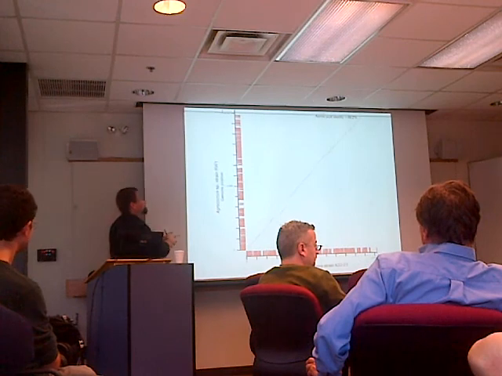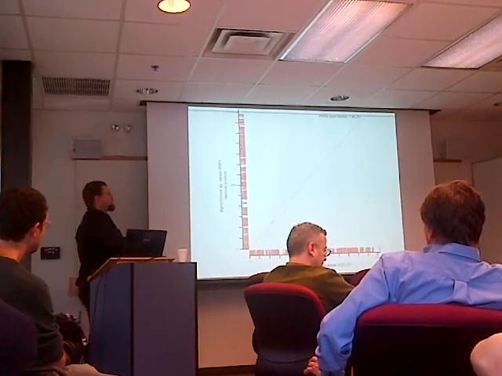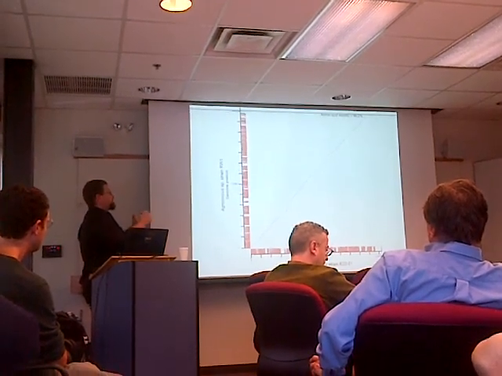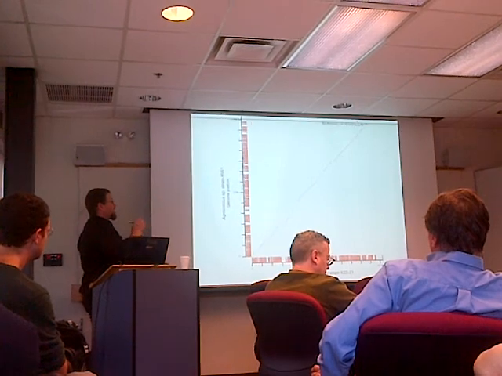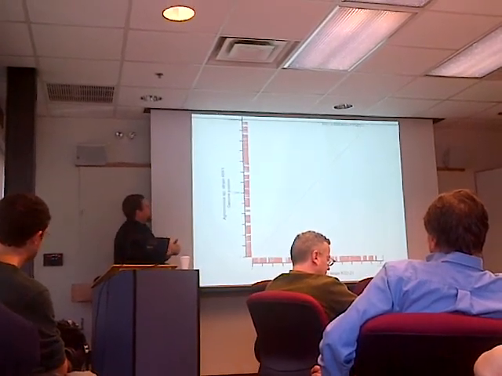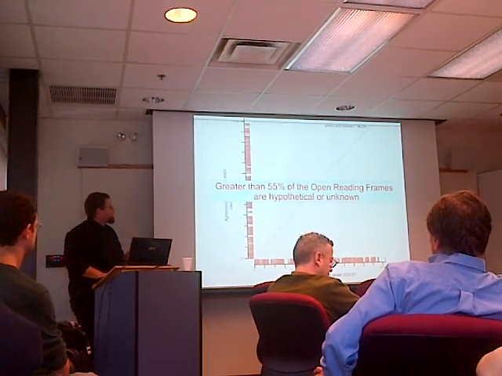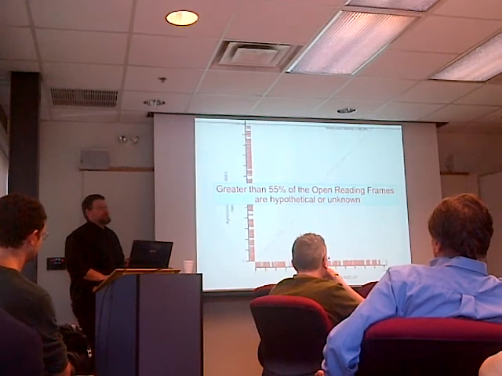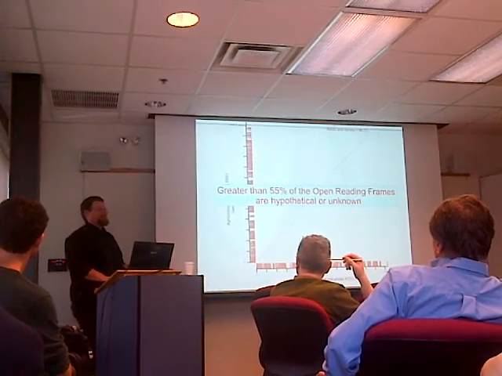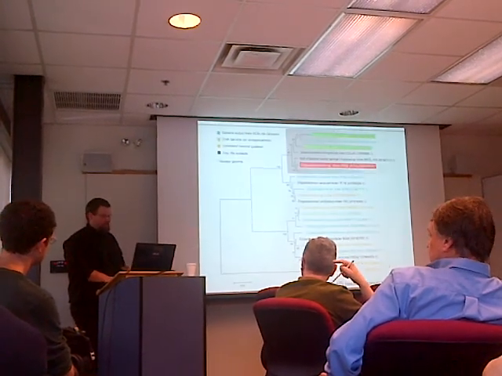We then took that to the functional potential and asked, from the amino acid level, are the 2 of them different? And basically they are. We would assume that if they were the exact same species, they'd be 95% identical. However, they're not. And what's also really interesting is that greater than 55% of the open reading frames are hypothetical or unknown. If you compare that to E. coli, less than 30% of the E. coli genome is not known. So these guys are new and novel in that respect.